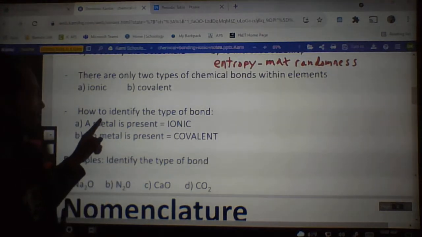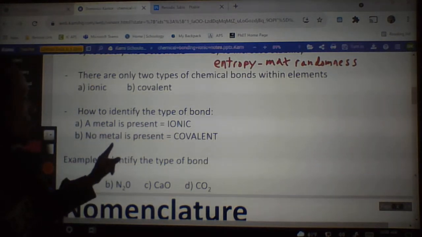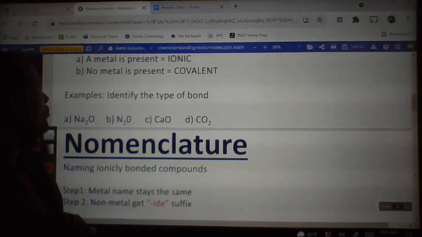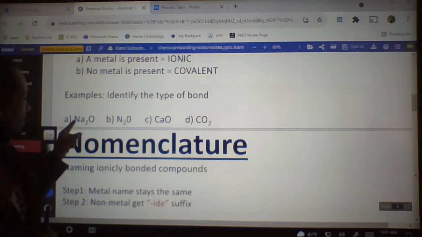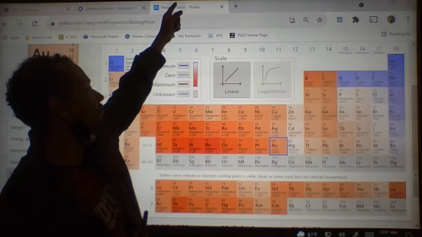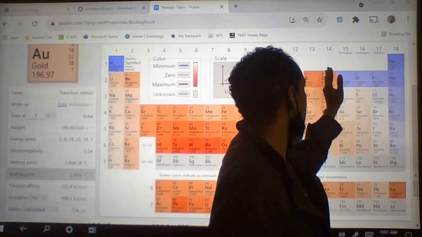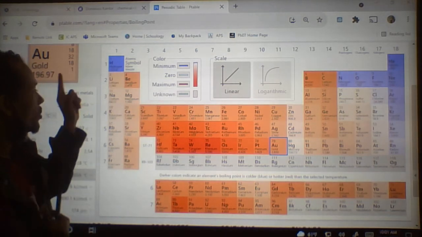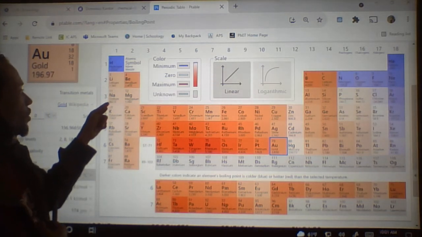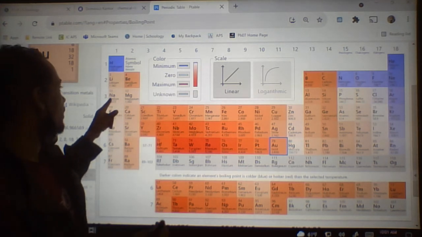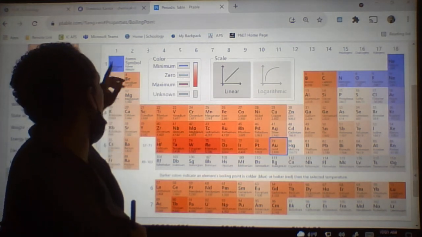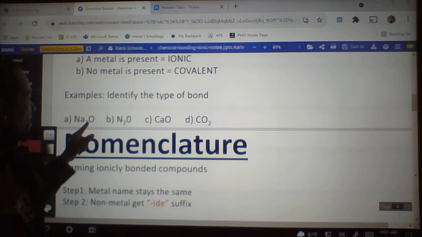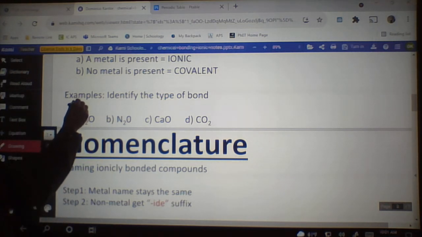All right, so I'm looking to see if a metal is present, it's ionic. If no metal is present, then it must be covalent. So when I look at these ones, sodium oxide, so I'm looking for a left side element. So I look at this first one. If it's a left side element, left of carbon, so I'm looking to see is sodium to the left of carbon? Sodium is here. Okay, that's an alkali metal. So this has to be an ionic compound. We'll never see metal and metal bonding together, so we don't have to worry about that. We can mix metal and metal. That's called an alloy. So we have metal, non-metal. So we call this one ionic.